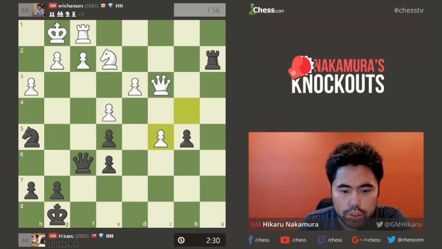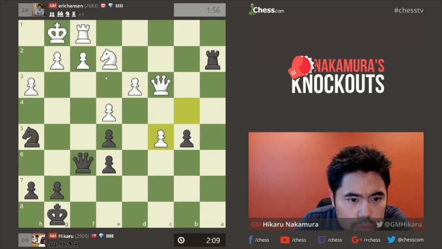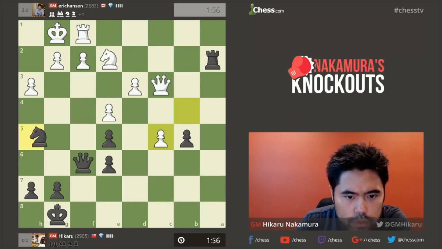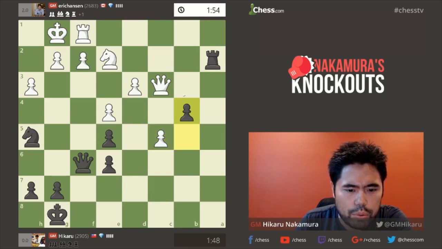Wait, what? Oh, did I just hang that? And if c7, queen c8, rook a1. Okay, so if I take c6, knight f4, c7, queen g5, g3, e3. Okay, let's see. So take c6, b4, queen c4, knight c4, c7, queen g5, and if g3. Maybe b4, b3 here. I think I'll try b4 and maybe b3. Queen c4, b3.